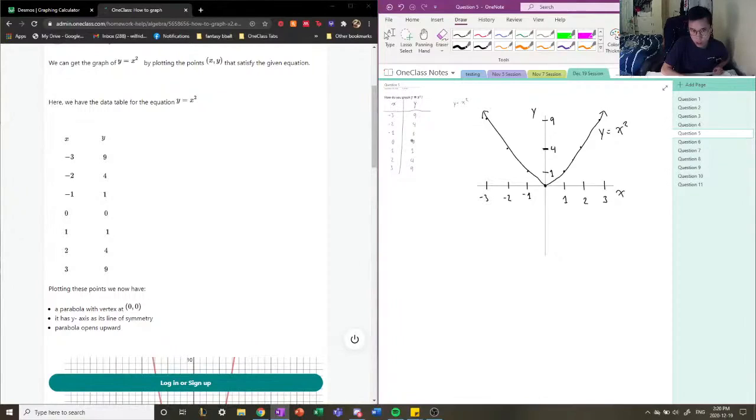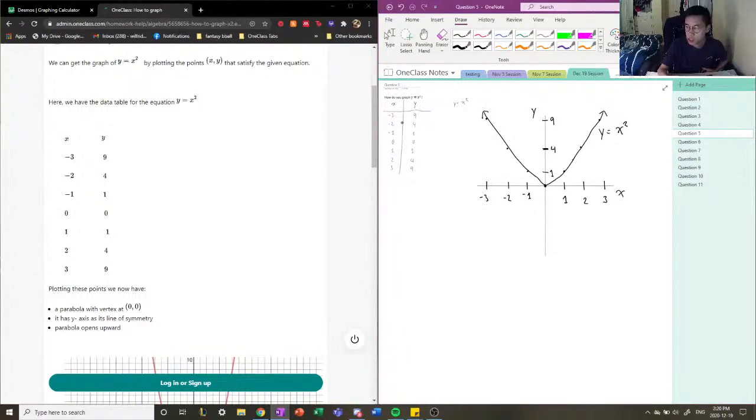So by doing these testing points, we can come to conclusions about our function. We have a symmetrical function. We have a function that outputs only positive values. We know that the minimum, or the vertex, is 0, 0. We know that if we increase x, y also increases. So we have all this different information from using these test points. Using test points is actually very good as a beginning step towards graphing functions.